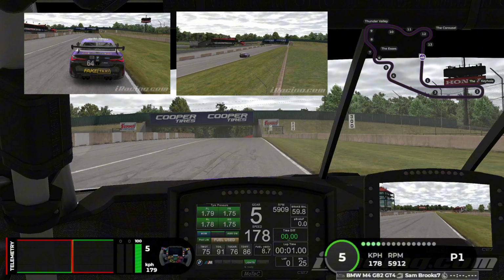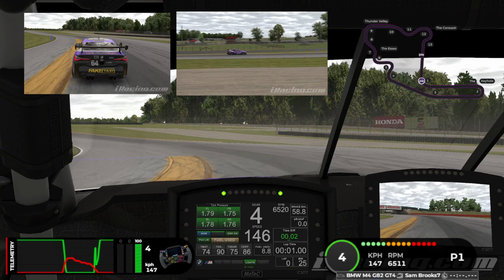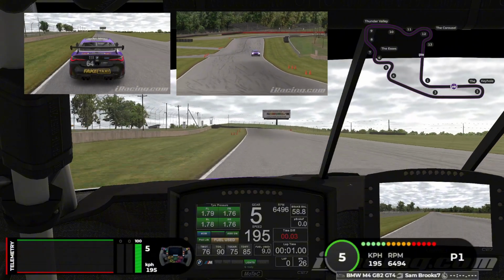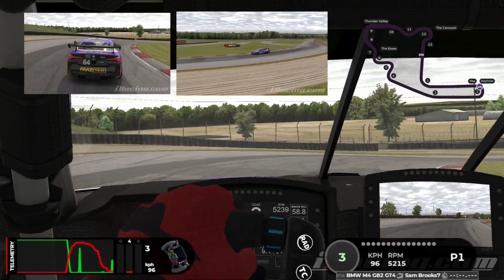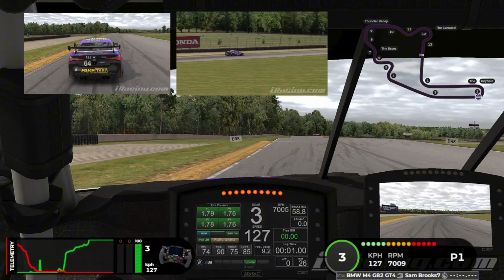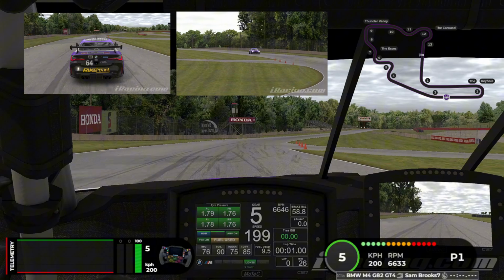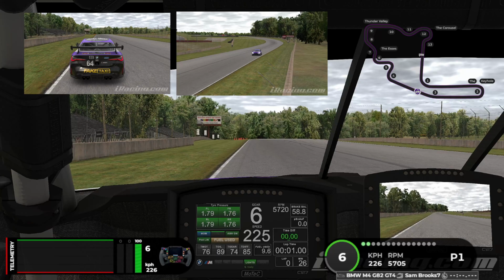Come smashing down the tiny main straight just before the 100, brake up to about 35%, drop it down to fourth, get on the gas nice and early, exit nice and wide using that extra bit of track, and now we're going to be braking just after the 3, just before the 2 cone, and it's a corner where we really have to be patient, really trail off for quite a while before getting back on the gas in third gear. If you go too early, you're going to have an awful lot of wheel spin coming out of there, even with traction control on in this fixed setup. See, the brake bias is 58.8%.